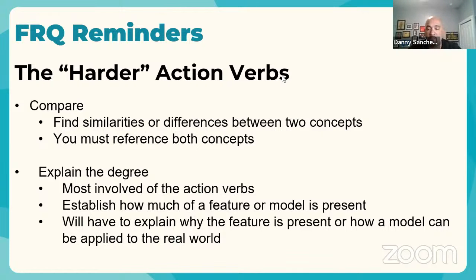Also, one way you're going to be able to earn this, at the bottom, says how a model can be applied to the real world. And I just gave you an example. They took the von Thunen model, scaled it up, slapped it on the United States, used New York as the market center, and pushed west from there. And I believe one of the prompts was explain the degree to which the von Thunen model could be applied to agriculture in the United States. And then you got to talk your way through that.